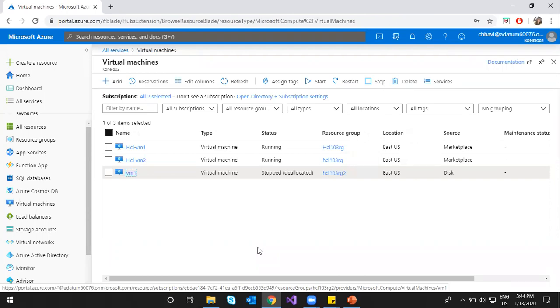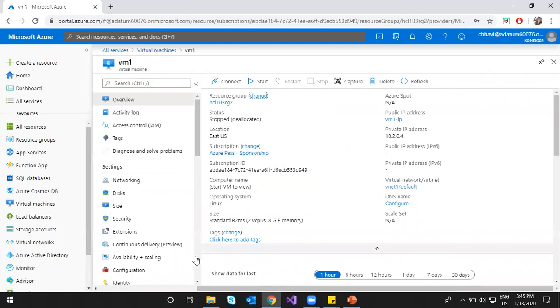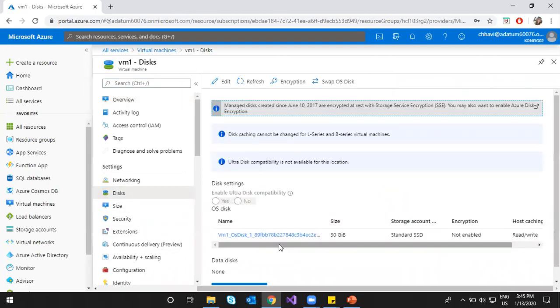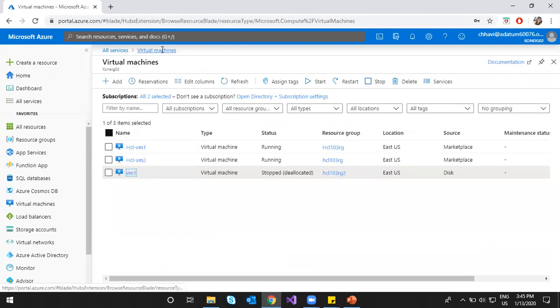So if you don't want to get charged for the compute when you're not using the machine, you better stop it from the portal itself, this stop option, right? Shutting down the virtual machine from within will not deallocate it. It will only stop the virtual machine and you will still be charged for the compute resources. But right now, even though I have deallocated it, I'm still getting charged because I still have the disk attached to the virtual machine, right? And I might have done some configurations here. So Microsoft is not deleting that or doing anything to my VM, and I'm still getting charged for that storage.